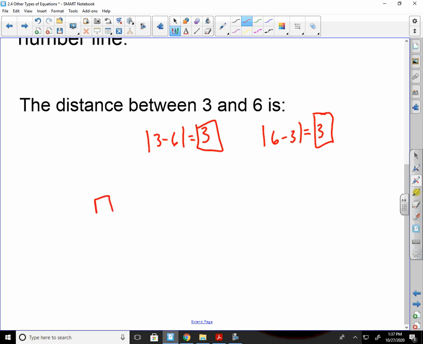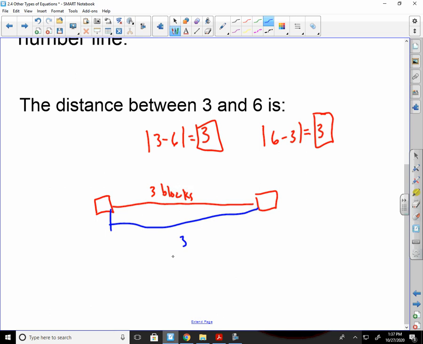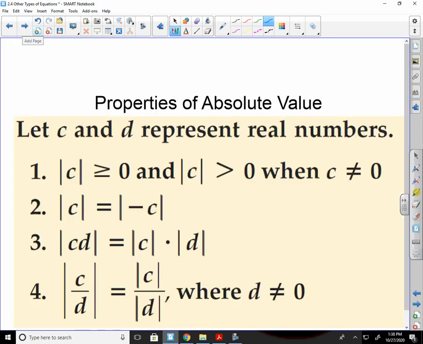Think of it this way. I leave my house, and I walk 3 blocks to your house. So I went 3 blocks, right? When I go home, if I walk home 3 blocks, I didn't go negative 3 blocks. I still went 3 blocks. Think of this as a 3, and this is a 6. If I'm going 6 minus 3 back this direction, it's still 3. Make sense?